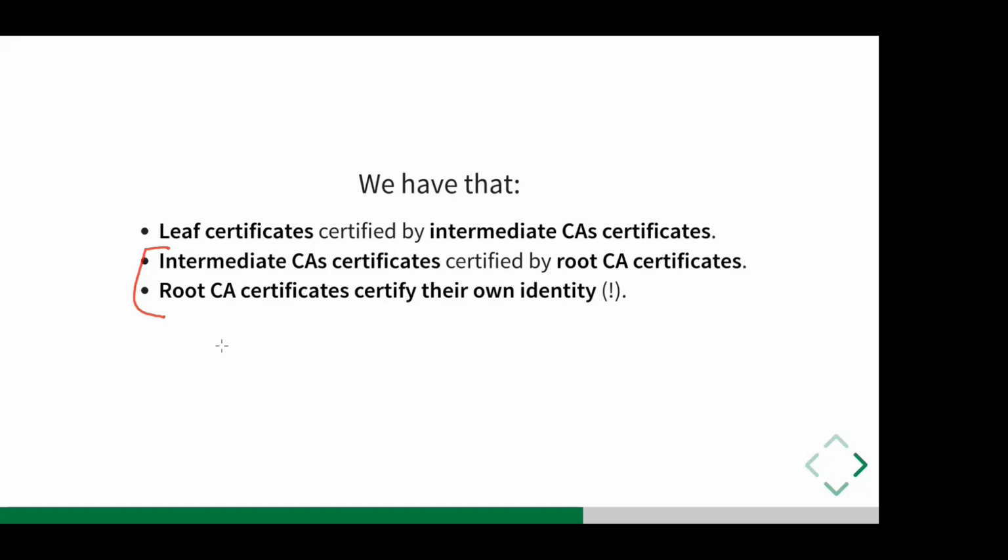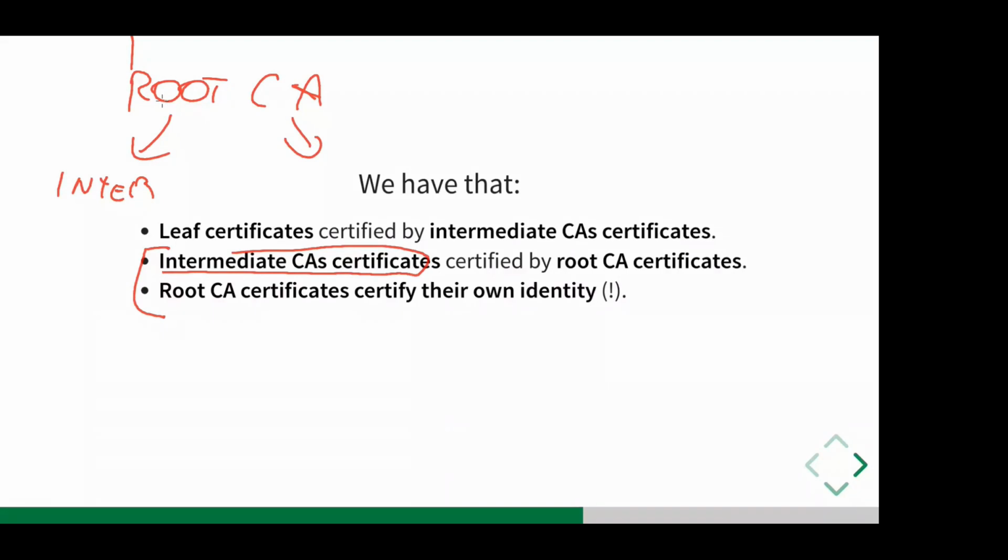The remaining ones, the intermediate and the root, are used to manage all the leaves. For example, I could have a root CA which signs two intermediate CA certificates, and those intermediates have less power. Every time you go down, maybe you have less power. Maybe, for example, the root can sign any sort of domain, and the intermediate can only sign a subset of the domains, or specific things. The root is powerful, and all the remaining are more constrained.